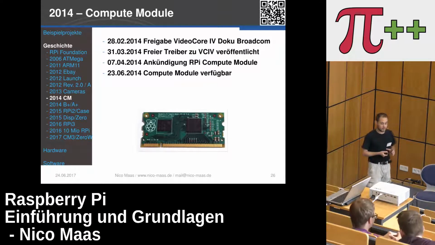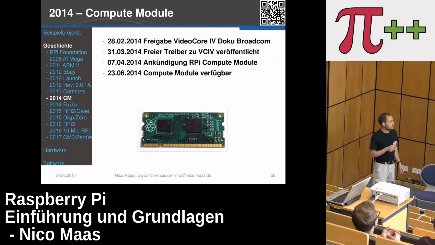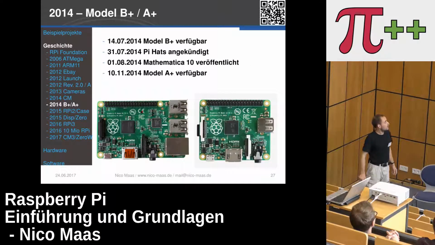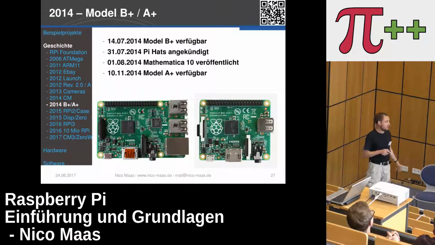2014 was interesting because a lot of industrial suppliers and customers got their attention with the Raspberry Pi Compute Module, which was a Raspberry Pi in a more industrial form factor, and they could just slip it into their product and use it. We had 2014 as well with the Model B+, and that's the new form factor which you see now. So the Raspberry Pi Model 3 and Raspberry Pi 2 all use this form factor. And the GPIO pins, they added a lot of them. So that's the form factor you're actually using at the moment. And the Model A was re-released as the A+. So that shrunk together as well.